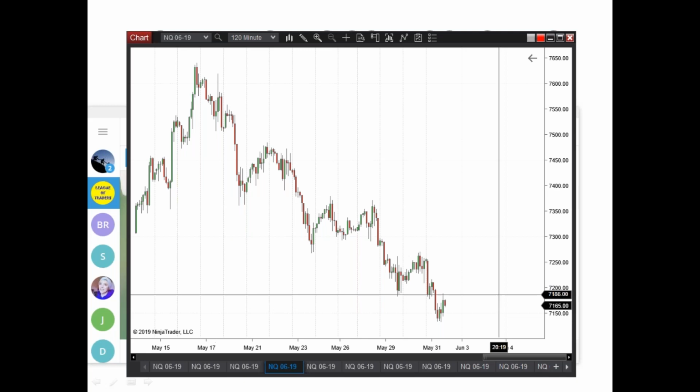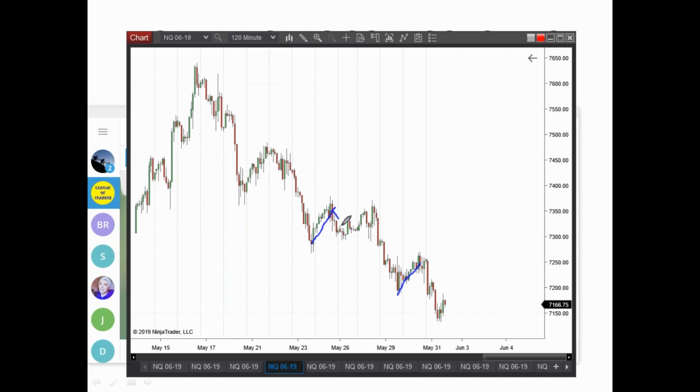So here's what we were looking at as we were going into the close yesterday. You can see a pretty similar upside move, corrective type of move compared to the past before we had a pullback. So what I was expecting was this would go for a 2B, but it would go more slowly like this. So it would have a more gradual move. Was it tariff stuff? That's not surprising.